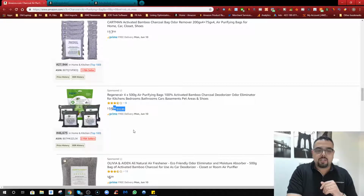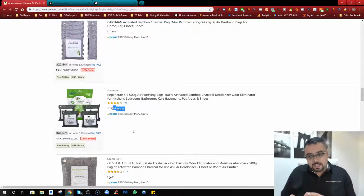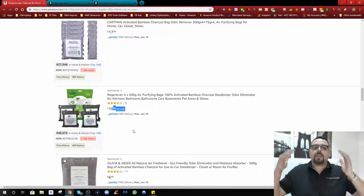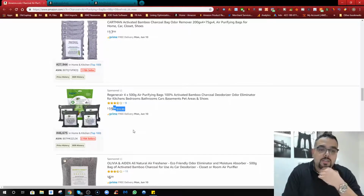And there are other things that you can do in the listing to have more conversions by also enabling promotions. Promotions, it's the advertising tab, promotion. You'll be able to create a promotion. Hey, buy 2 get 5%, buy 3 get 8%, buy 5 get 10% or more. This is also going to increase your units per order percentage, which is really, really Amazon-like. And also because you're making money for Amazon, Amazon says, hey, this is very good, and you will also rank better. So that's one of the things that you can do.